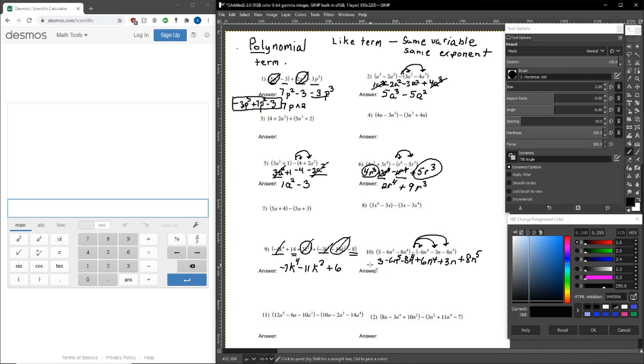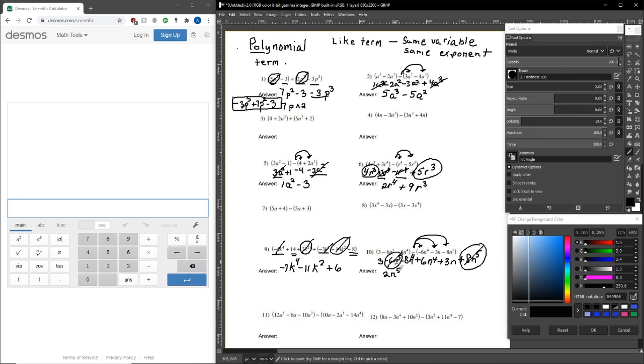My biggest power, if I scan the lines, looks like it's a 5. 5's my biggest exponent, so let's circle these. I'm going to circle the negative 6. Make sure you take the sign with that 6. It's negative. And my positive 8n to the fifth. Negative 6 plus 8 is 2. I can add those together and get 2. But the variable doesn't change. It's still an n. And the power doesn't change. It's still a 5. Cross those out because you're done with them.